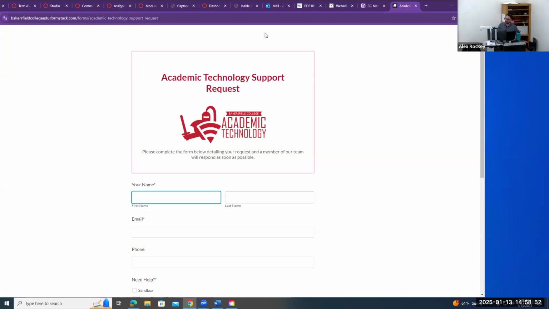There are five different criteria in the substantive interaction section, and at least two of those need to be met, according to the team when they come and do the peer review. Criteria A is all about providing direct instruction, and Alex is going to go over that. Criteria B is about assessment and feedback. Criteria C is about information and responding. Criteria D is about facilitating group discussions. And criteria E is other instructional activities.